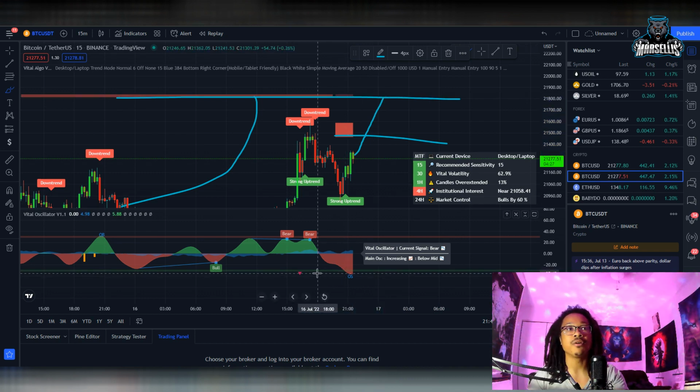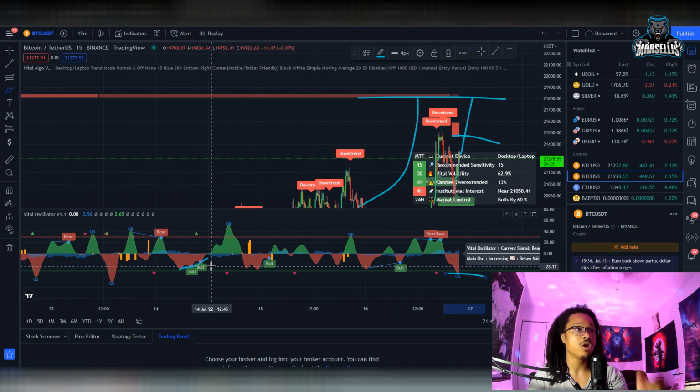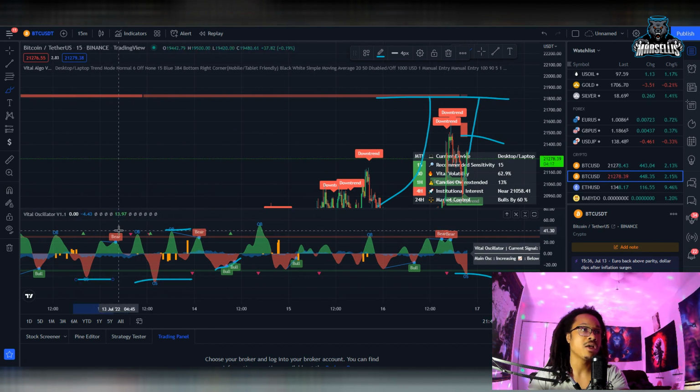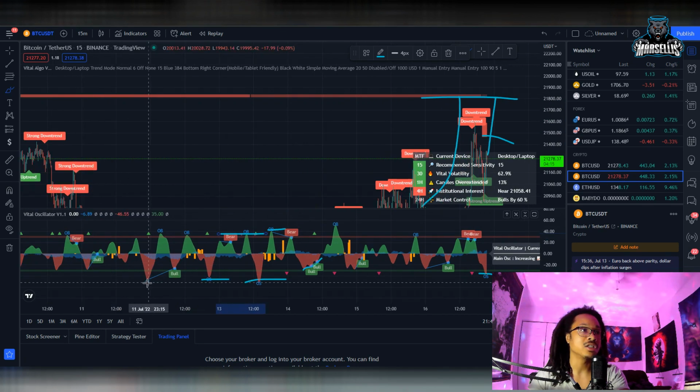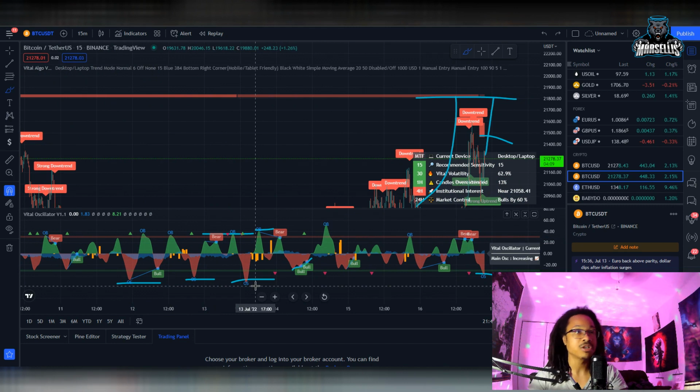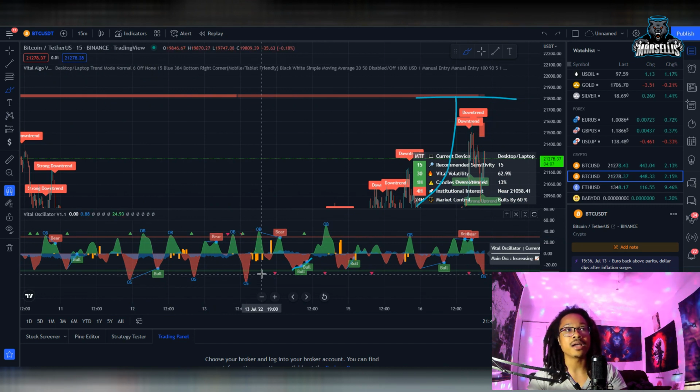Because we did just come off the oversold area. Every time we're oversold, we always have buying immediately after, and it's usually overbuying. Just like here with this oversold area, immediately after we had overbuying, and so on and so forth. We always have it like that. So we're probably going to see some overbuying coming with this.